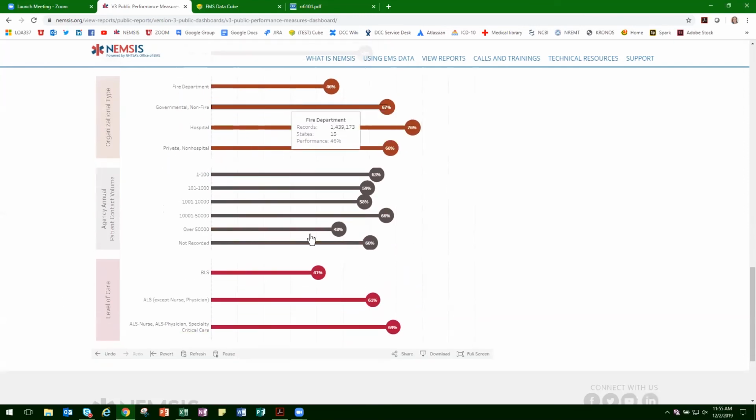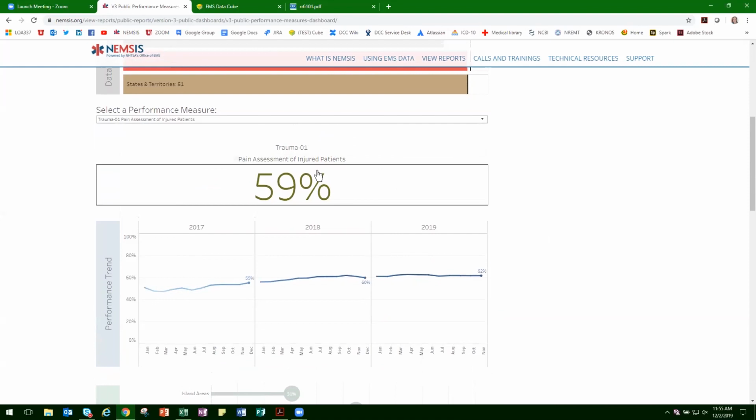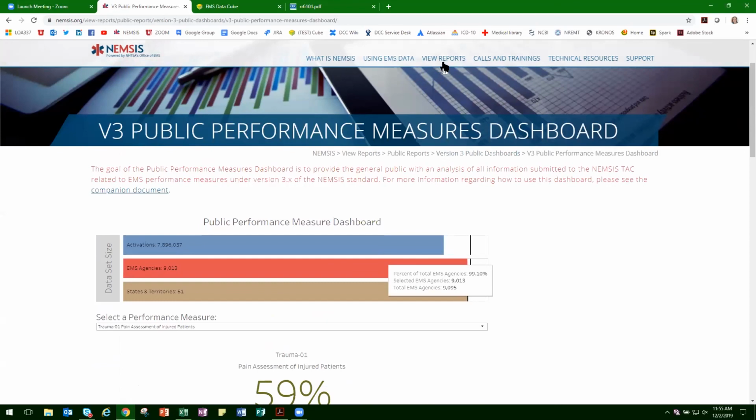So you can build out what is specific for what you're looking at, and then as you select each of these, it will bring in this pain assessment for this particular measure, pain assessment of injured patients, 59%. The performance measure one especially is helpful when benchmarking, when trying to establish what is normal activity and where you fall in with those numbers.